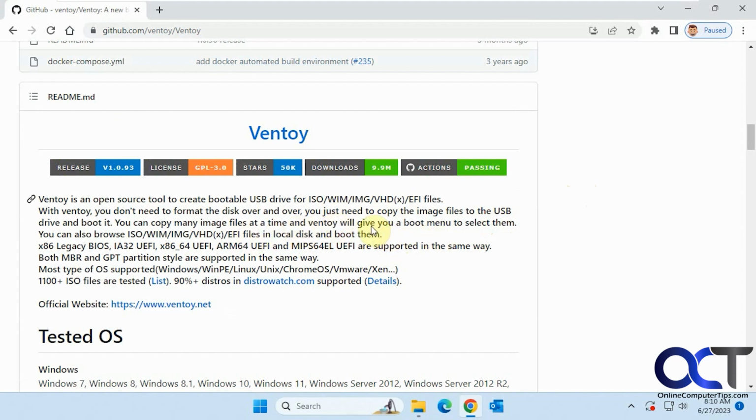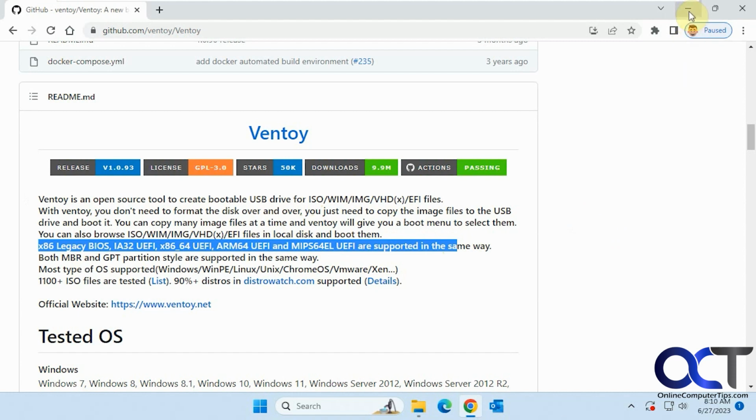You know, similar to Rufus, except for Rufus, you have to pick your, let's say, ISO file and then have it create that flash drive using that ISO file, where this one you just drag and drop whatever you want, and you could have multiple images on the flash drive and boot to any one of them. So here's what it supports right here. And also some options here.